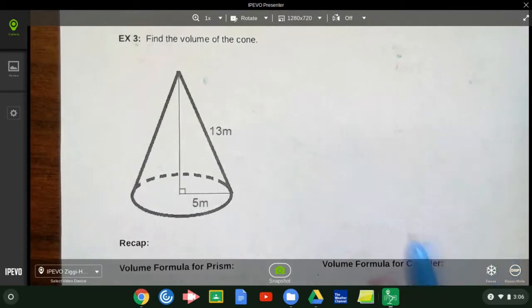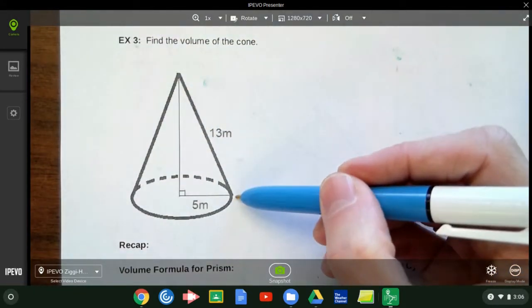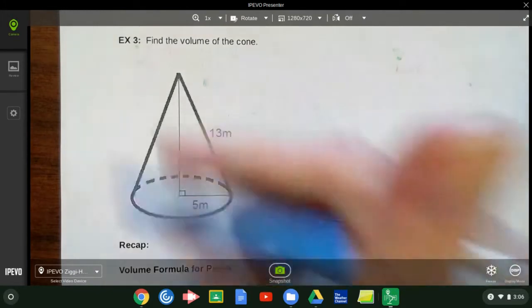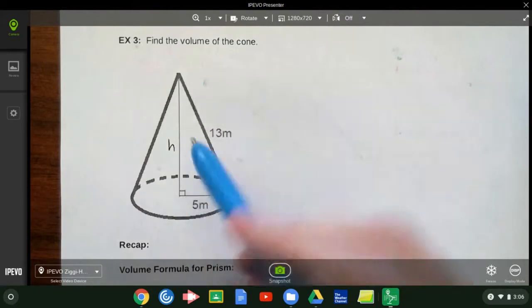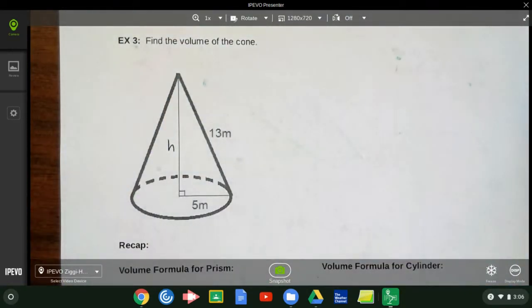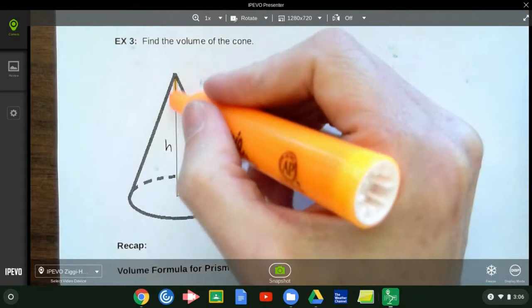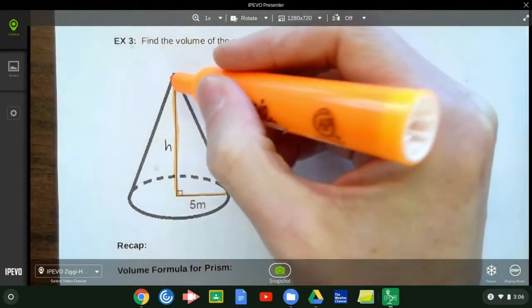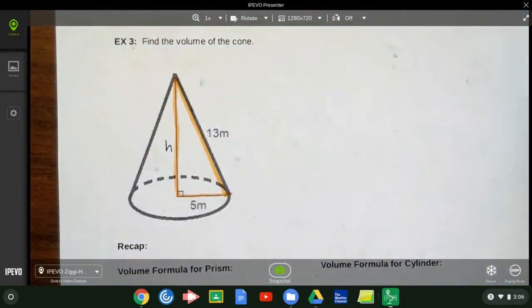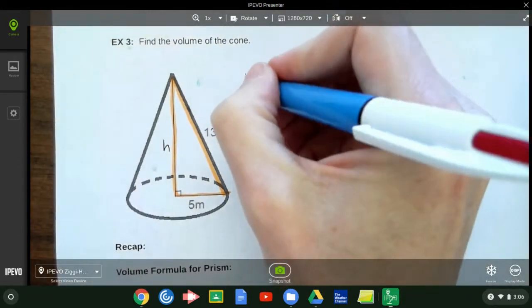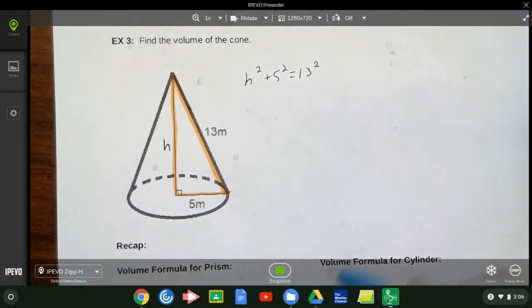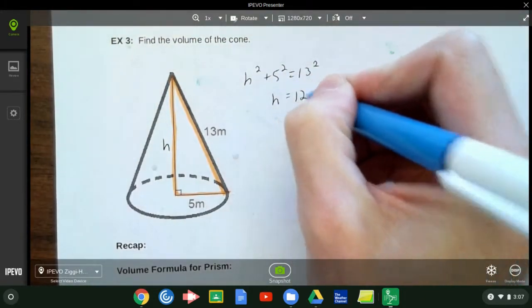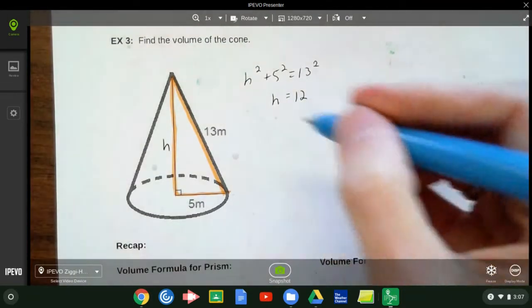Where does that come into play? Look at them like this. They gave me the slant height of 13, but that's not the height I want. I want that height. Okay, so I've got to remember, oh yeah, this is actually making a small little right triangle inside here with my height and my radius, and this piece here. So I can easily go, well, h squared plus 5 squared equals 13 squared. You may even notice that's a Pythagorean triple. That's going to come out to be 12 meters.